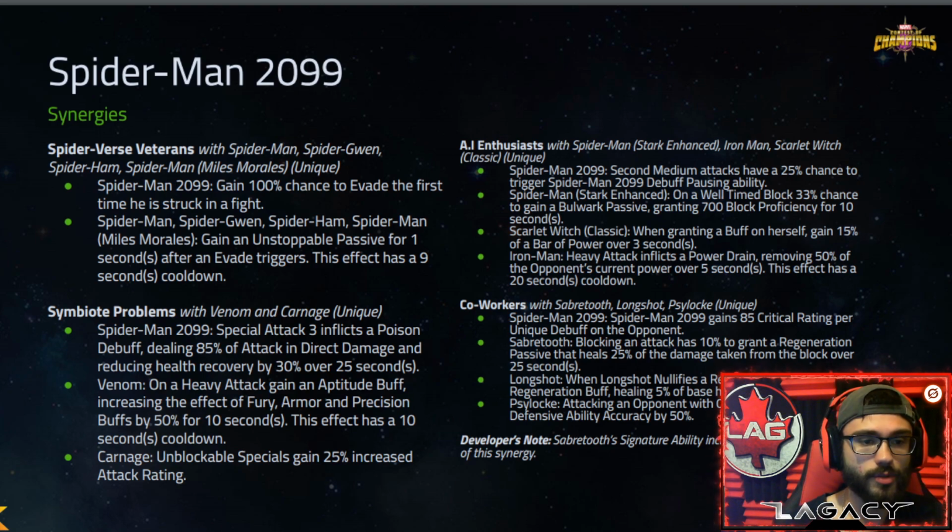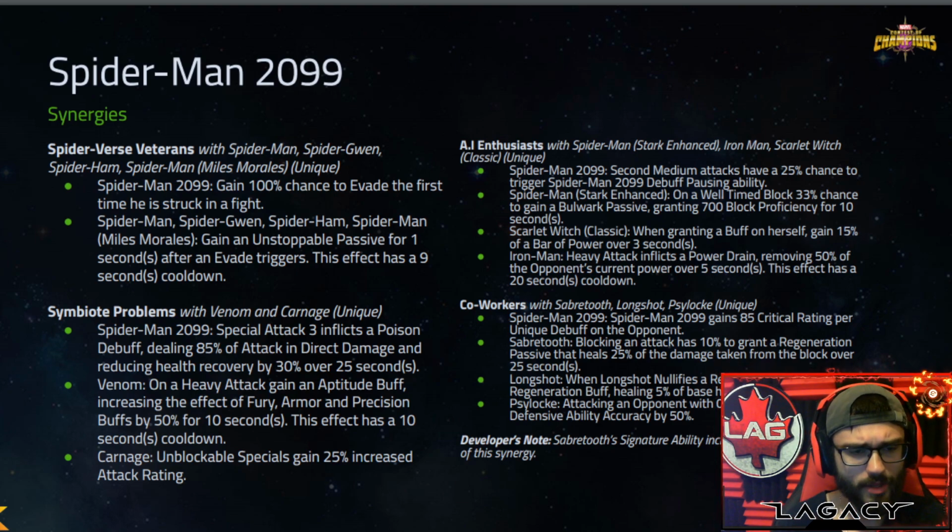But here we have, so Spider-Man, Spider-Gwen, Spider-Ham, and Miles gain an unstoppable passive for 1 second. After an evade triggers, this effect has a 9-second cooldown. So that's interesting. Doesn't sound super useful. I don't know. Maybe it could be.